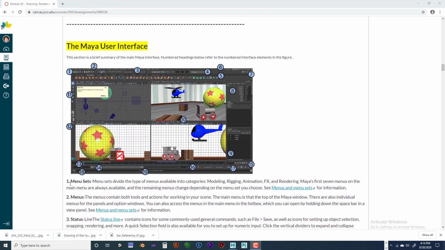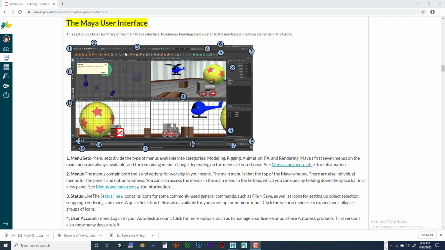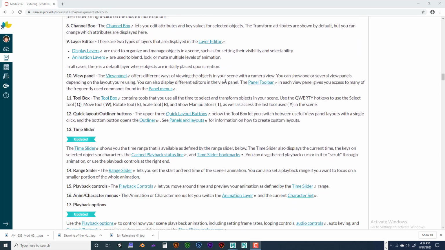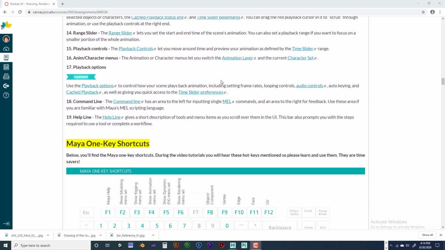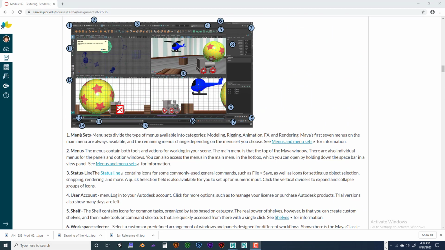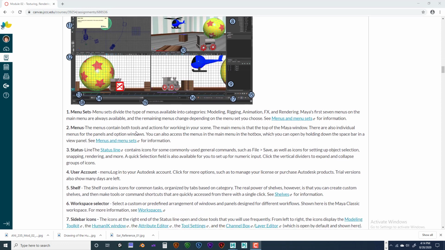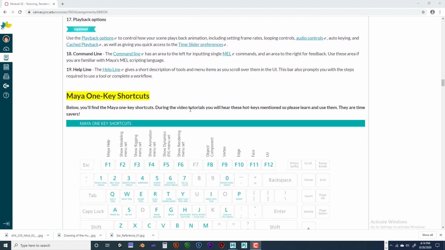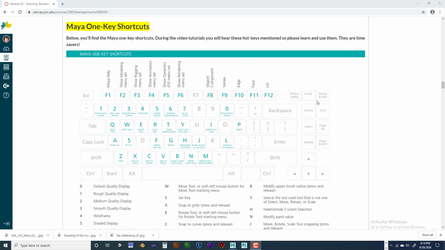Basically, menu sets is 1. It tells you number 2. There's number 2, what they are, and the numbers. So you need to memorize this. These are the minimum for understanding the Maya UI. There's much more inside, but I just need you to memorize this stuff and know what they are. So please look at the numbers, read what they are, okay, and then learn more about them. Go do some research.